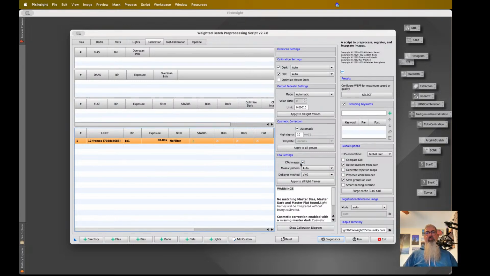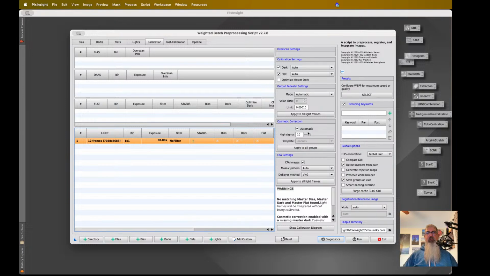The Bayer filter is over the top of your camera sensor, and it allows your image just to show up in color. And so each camera has its own pattern, Bayer pattern. And so you can choose one here, or you can just select auto. And then you can choose different debayering methods. The default one has always worked for me. So that's the settings here. The rest of it is not very relevant.